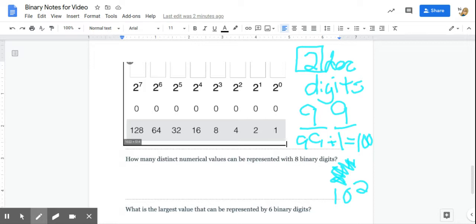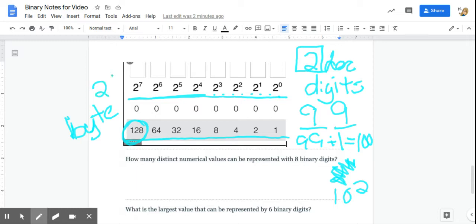I actually have a picture of that here. There are 8 digits here because we're starting out with 2 to the 0 up to 2 to the 7th. Remember, this is called a byte. Just for some vocabulary, 8 bits is called a byte. We saw that in the previous video. If I'm talking about these 8 digits, this is the 128th place and the 8th digit, but I can keep adding on all these numbers, which would get me up to just before 2 to the 8th, which is 256, so 255.